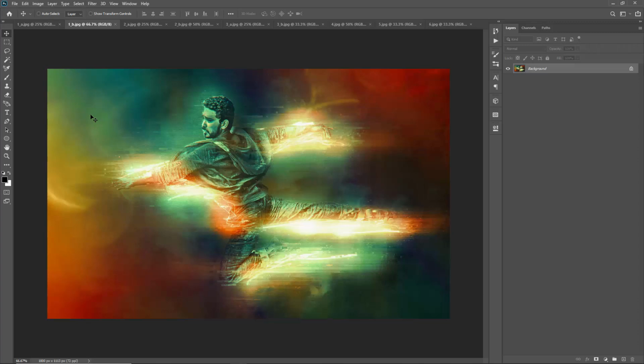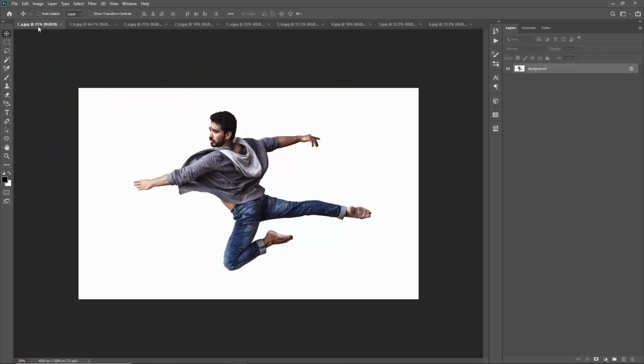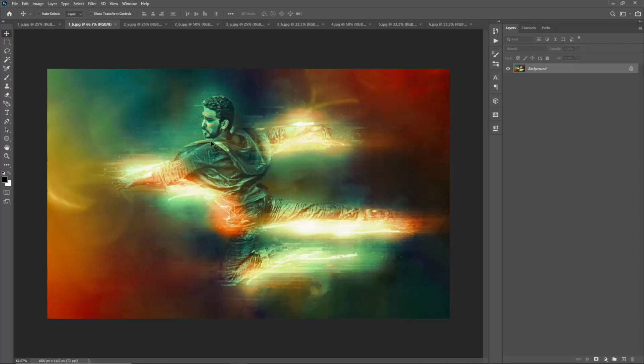What's going on, guys? In this tutorial I'm going to walk you through how to create this neon glitch effect in Photoshop with only a few clicks. So this here was the original image, and this is what the neon glitch Photoshop action created. So I'll show you a few more examples, and then I'll show you how to set up your Photoshop document, play back the action, and then edit all the layers.